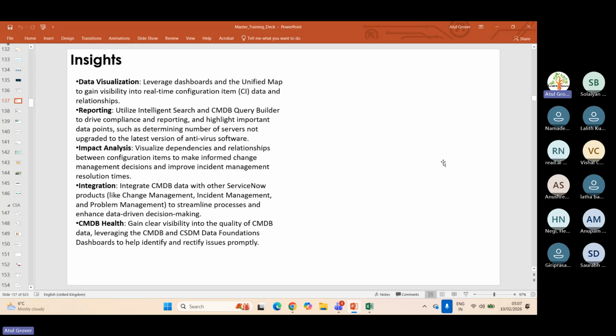We can do the reporting. We can use a unified map, which is again a graphical representation, to analyze the impact of an incident, change, or problem. This is one of the places we can use for incident, change, problem, and we're referring to the unified map.